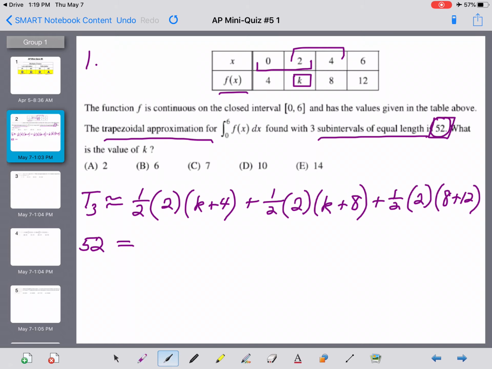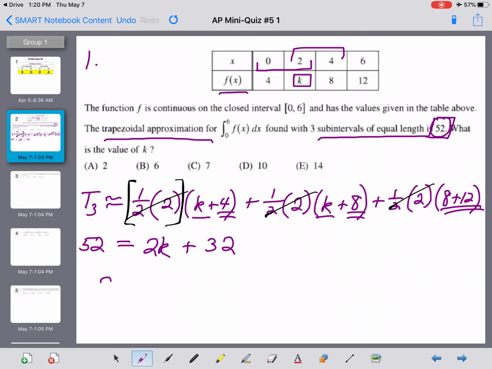Now, the one break they cut us right here, guys, is the fact that in every one of these 3 trapezoids, the height is 2. So when we multiply that 2 by the 1/2 out in front, well, that just makes a big factor of 1 that we can then kind of ignore. So basically, we're just adding together all of the heights. We've got a k here and a k here from each of the first 2 trapezoids, so that's 2k. And then adding our constants, we have a 4 plus 8, which is 12. The 8 and the 12 is going to make a 20, so the 12 and the 20 makes a 32. Subtract the 32 from both sides, and we're going to get a 2k equals 20, and k is equal to 10. So our answer for number 1 is D.